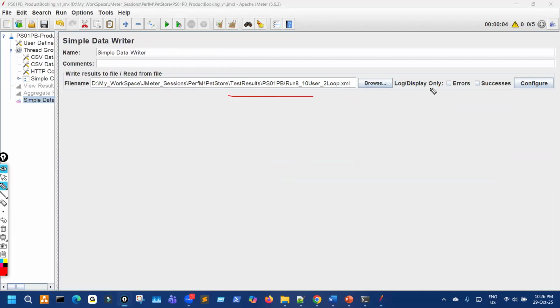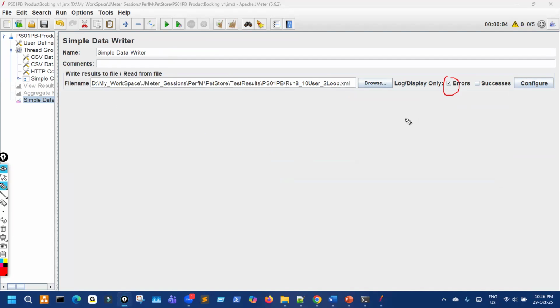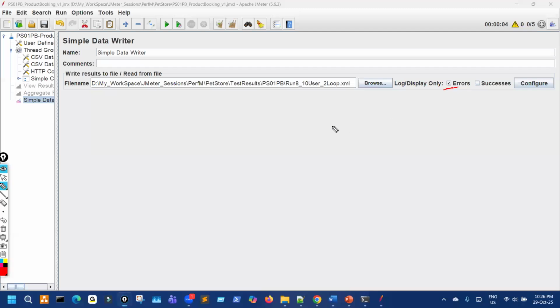So this is one thing, the file name we have to give. The next important thing, remember, we have to click on Errors, so that only the error log will be shown. We do not need all the things. Compulsorily click Errors, because if you do not select it, the request and response for all requests, even the successful ones and failed ones, will be saved to this file, and the XML file becomes very huge.